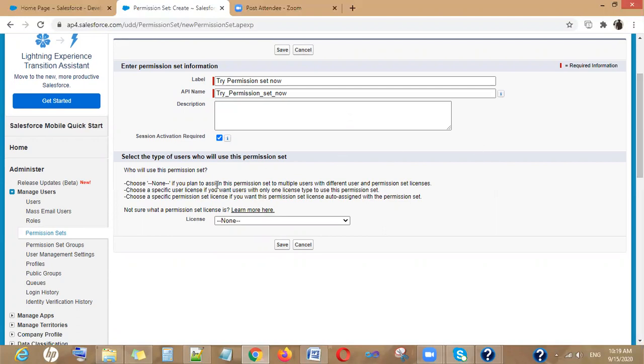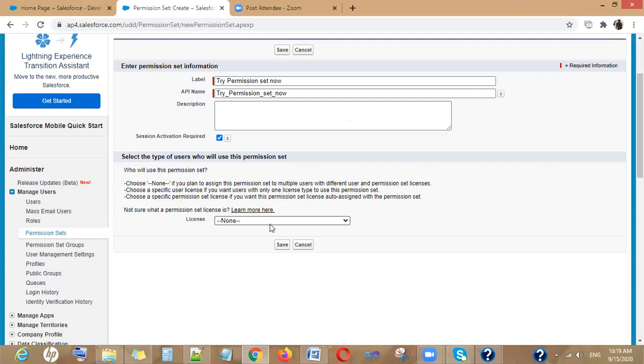Now the license. Many people get confused about what the license actually means. The license is the same thing we discussed in our previous video about the user. When we are creating the user, we select the license, and when we select the license, we get certain profiles.